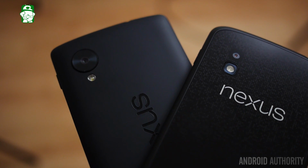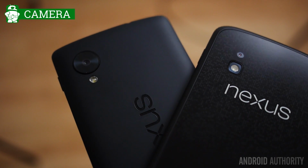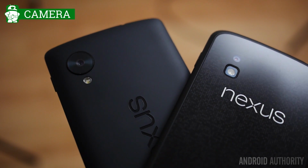If you don't do too much on your Nexus 5, you'll probably see some decent longevity. However, it is when you ramp up your usage that you start to see very easily diminishing returns. Unfortunately, when it comes to the Nexus 5, battery life is probably its biggest setback. And that's considering one of the aspects of the Nexus 5 that held a lot of hope was its camera. Anybody who used the Nexus 4 probably looked to the Nexus 5 for a much better improvement.